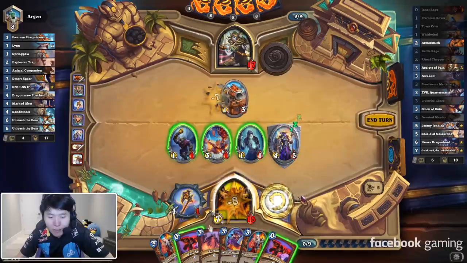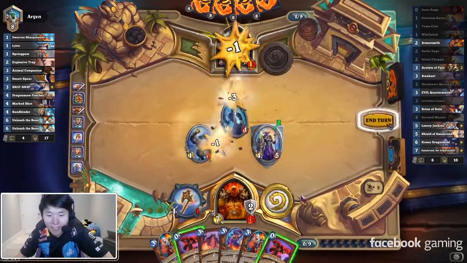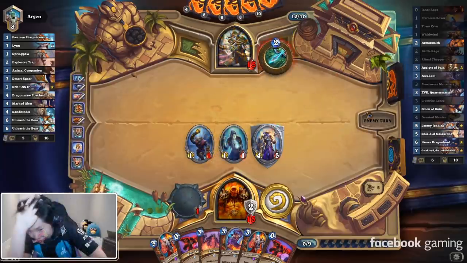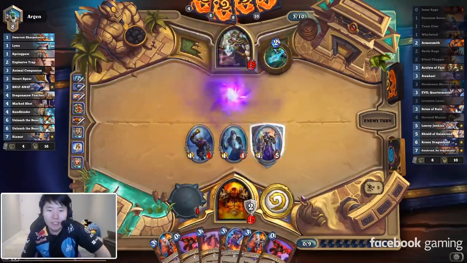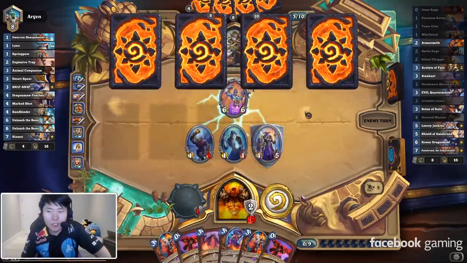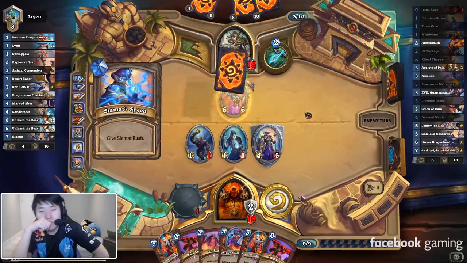Maybe that was not the play, like casting Awaken. Maybe. I don't know. I'm not a smart person. Maybe. I also don't know if Leroy Jenkins is better than Cold Crawling Lee, because with Cold Crawling Lee you can double Inner Rage, right? And you can double Bloodsworn Mercenary. Shield and Rush. Ooh, okay.